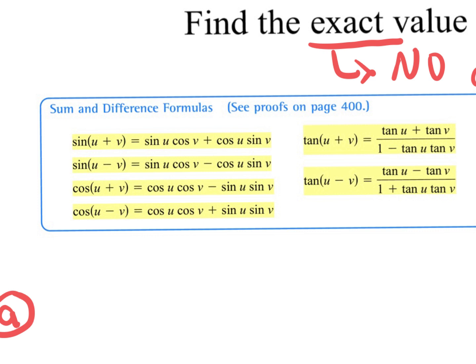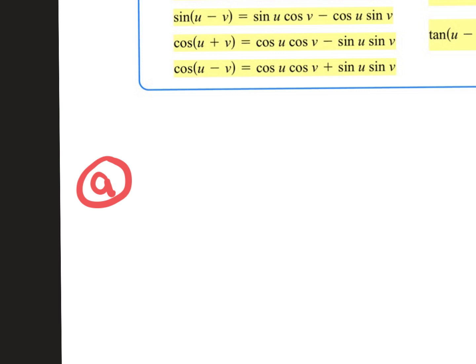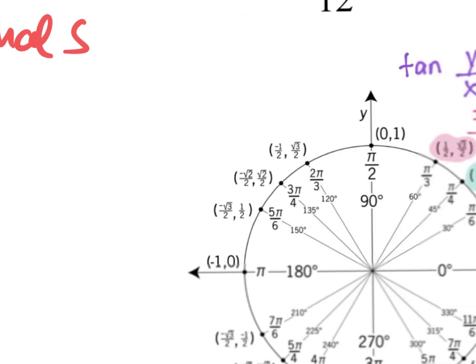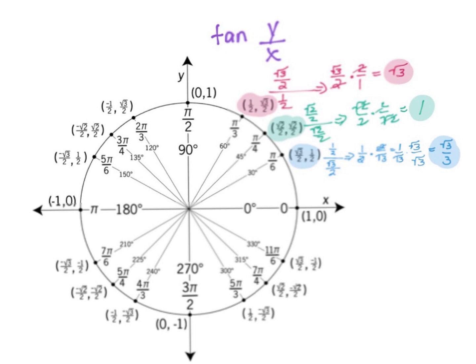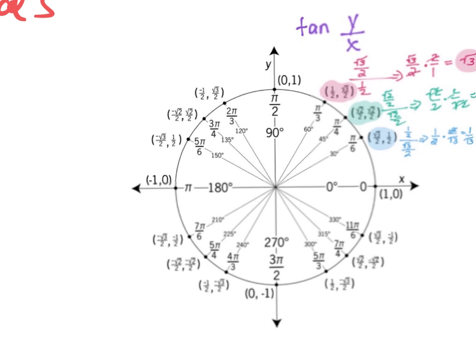Okay, so this is how we do this, all right? We're going to take our time and go through it. The question says, what is the exact value of the cosine of 75 degrees? Well, the first thing I'm going to do is say, is 75 degrees on the unit circle? So go to your unit circle. Does anybody see 75? Okay, no. So what do we do here?